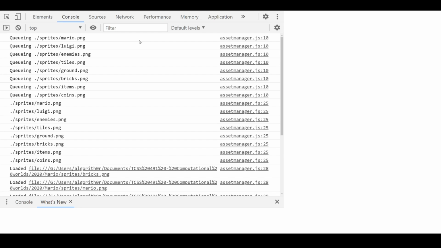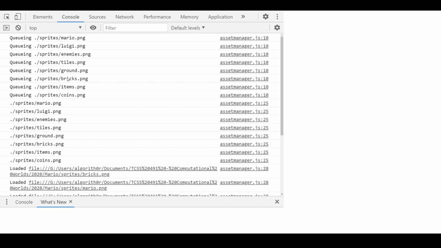Before we look at the code that actually does it, I'm just going to demonstrate the flow of control that we've got in this particular piece of software. What we're going to do is start out by telling the AssetManager which PNG images I want to download. You'll notice not all the ones in my repository are downloaded here. These are the ones I think I'm actually using at the moment.